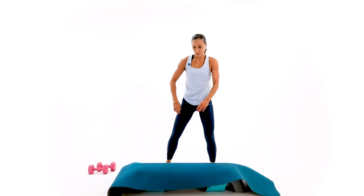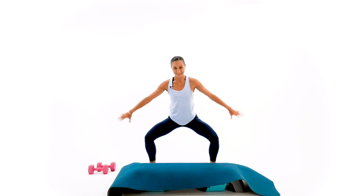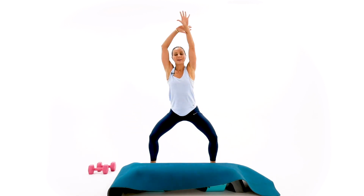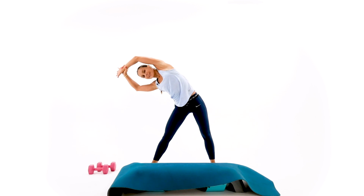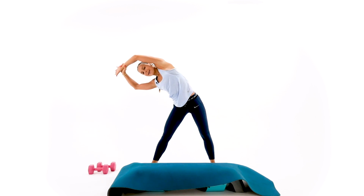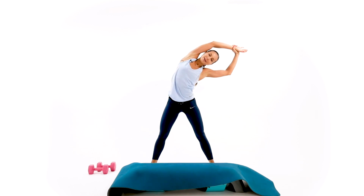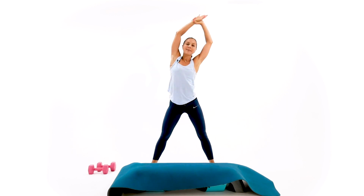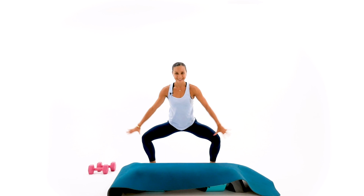Let's bring ourselves all the way up. Reach all the way. Take it. Good quality exhalation. One more time. Good quality exhalation. Reach up. And pull on that one arm all the way through the lateral bend. Take it all the way to the other side. Pull it all the way and open up from the heels to the fingertips. Give it one more time. Reach. And good quality exhalation.